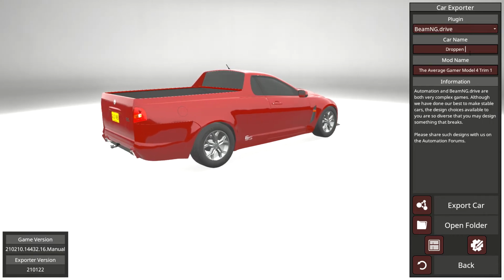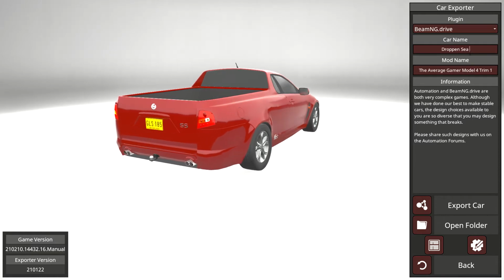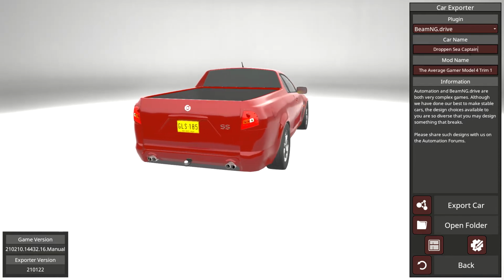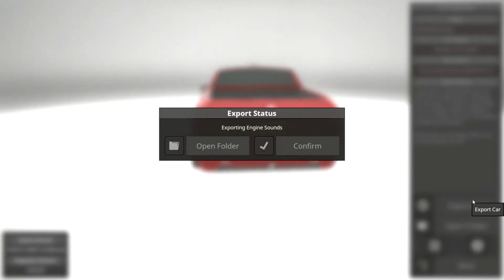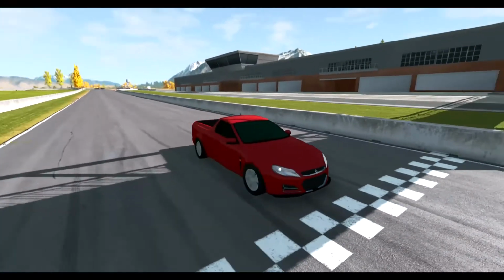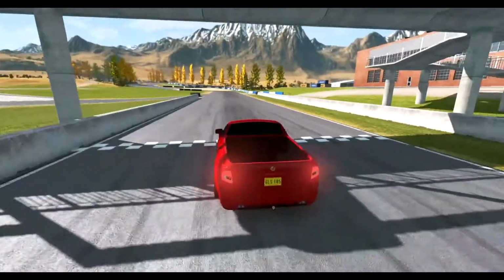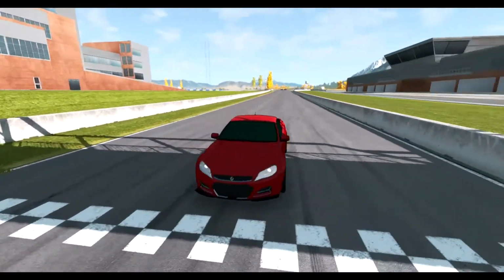So what is the Commodore? It's basically like a captain of a ship, so I'll call it the Sea Captain, after my favourite character from The Simpsons. Not really. Now, next time you're going to see this thing, it will be in Beam. Let's go. All right, so welcome to Beam. This is the drop-in sea captain, and boy, does it look majestic.